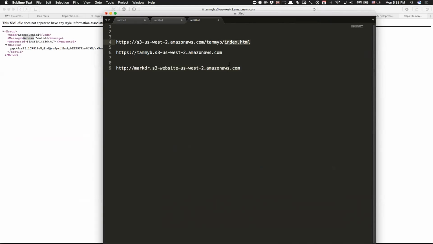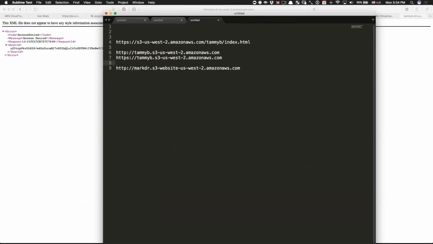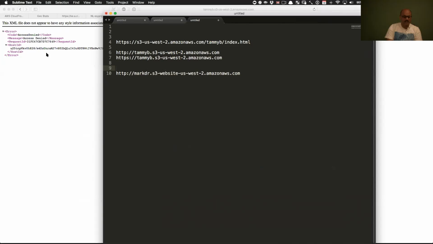HTTPS versus HTTP. No, it's not that HTTPS is the case, but let's see. Without the S, it's still a problem, whether HTTPS or not. So the problem is, I think, bucket permissions. It says access denied because your access is denied to other objects that are in your bucket. If I brought up my bucket and shared my desktop, could you look at it? Yes, I can. Okay, give me a second.